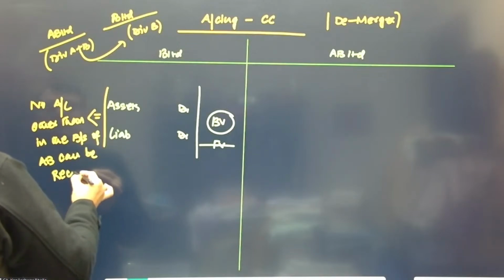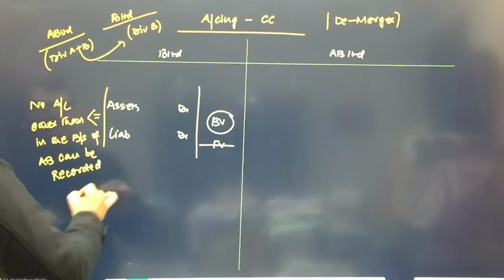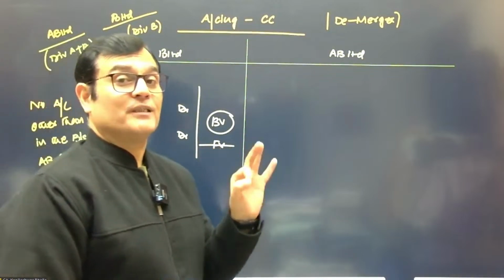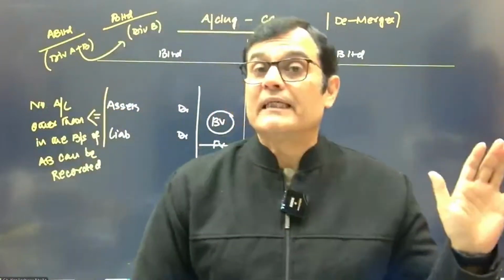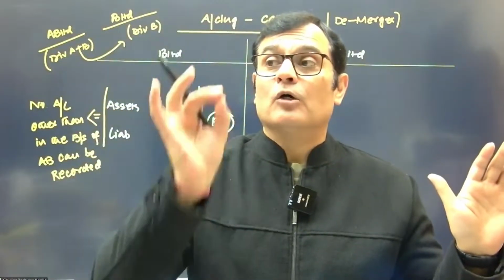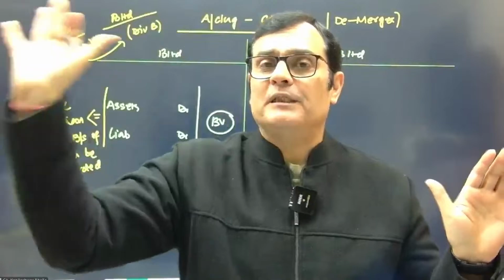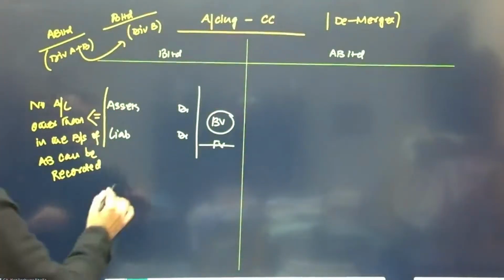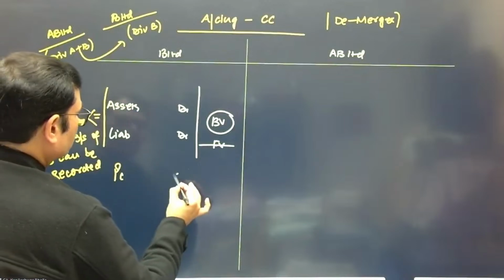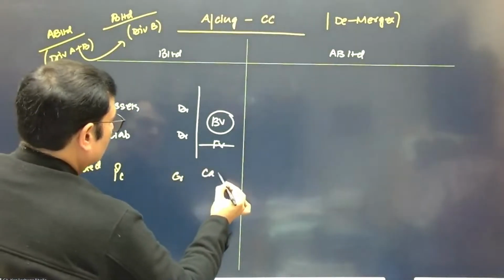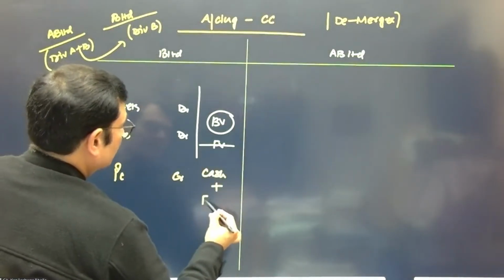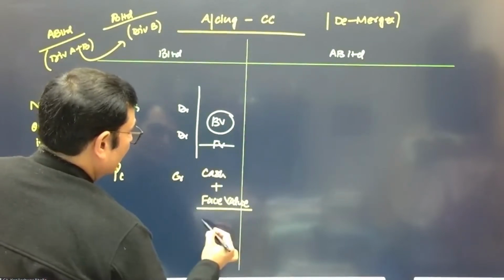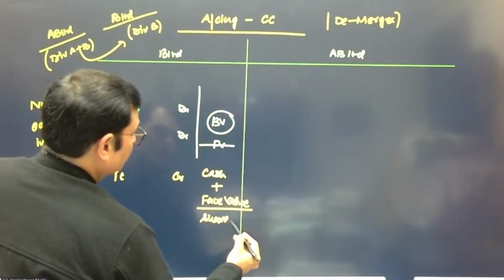So we will not be able to record any other additional asset and liability if it is not there in the balance sheet of the company AB. It cannot appear in this entry as well. Only what is in the balance sheet of AB appears in the entry of B, and that also at a book value. The purchase consideration is going to be the quantum of cash given plus the face value, not the fair value, of the shares issued.